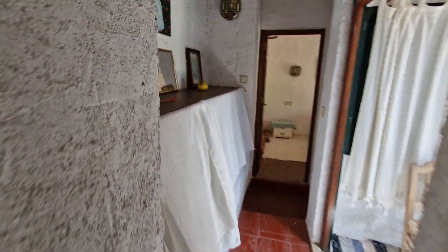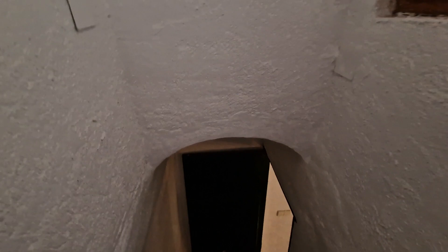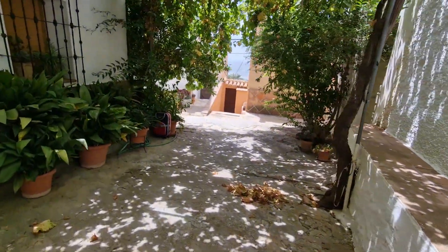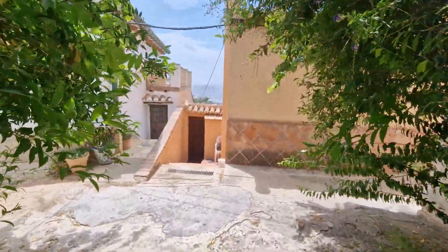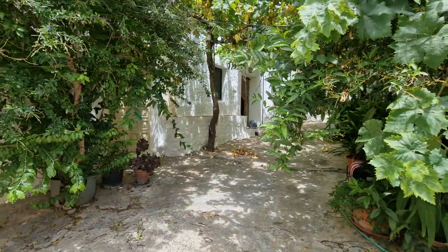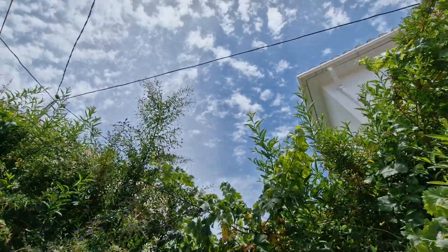And there we have it — Casita Cortillo Blanco. A very unique lock-up and leave opportunity: two bedrooms, lake views off the balconies, parking just around the corner, and bags of character around every corner. Contact us on 0034 696 522 171 or view our website at billersolutions.net. Thank you.